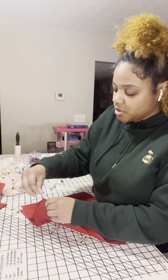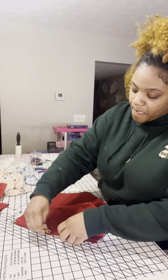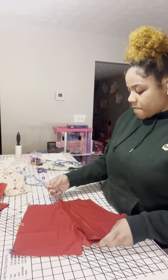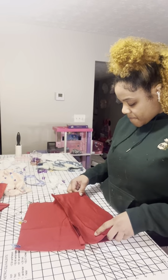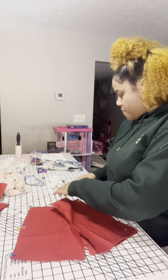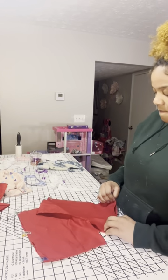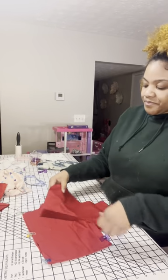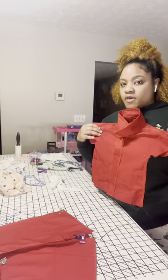So you're just gonna put your sides together and clip them. Okay. So this is how it should look. And again, you're gonna sew side, and then the V in the middle. And then on this, we're gonna just hem all of our edges. So we're gonna hem around this sleeve, and the whole entire bottom.